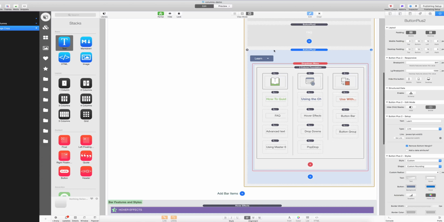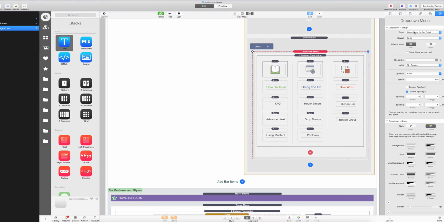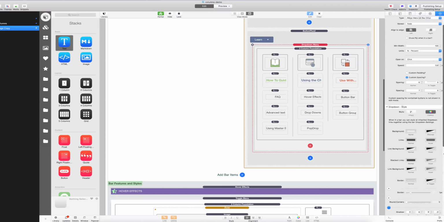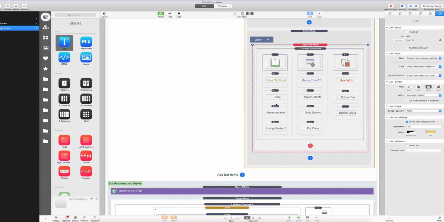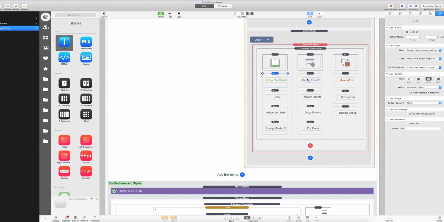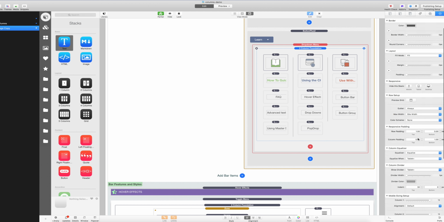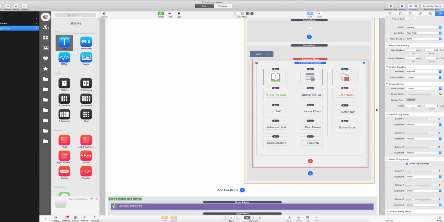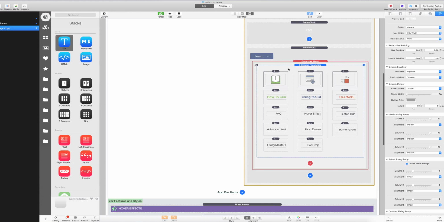So we've got our button with a drop down menu, and this time we have it set to mega menu because that's exactly what we want. No other settings required. We've got some custom styles for the menu items just so that we can style all these links together. We've got a series of our link stacks. These coloured ones are set to heading links, and we've dropped some images in as well. Other than that, it's a 3-column foundation stack, and it behaves just like a 3-column stack would if you put it anywhere else on the page. So it's really, really easy to design mega menus. Just forget it's a mega menu and just design your columns as normal.